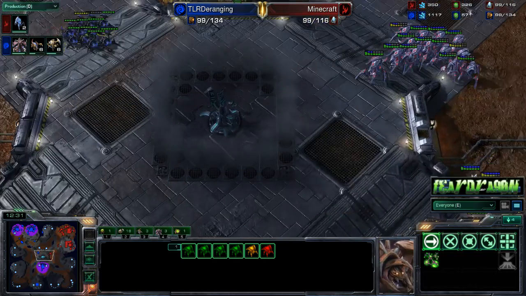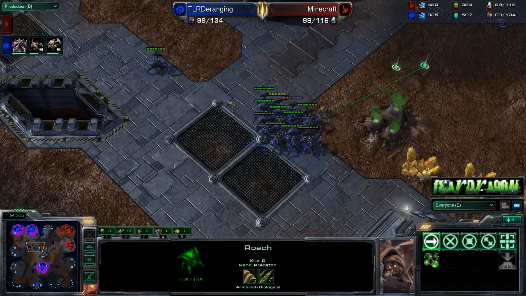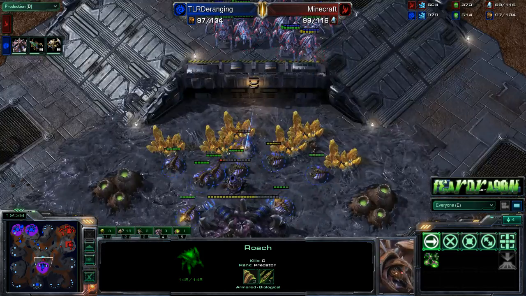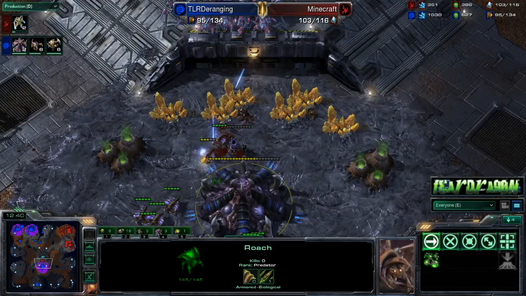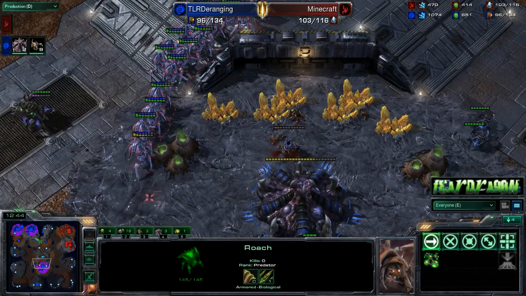So now Mokomi's going to go ahead and push back, and it looks like Deranging actually forced to retreat until he can regroup with some more roaches. Mokomi going to be able to deny mining from here again. He's being so gosh darn annoying with these stalkers.